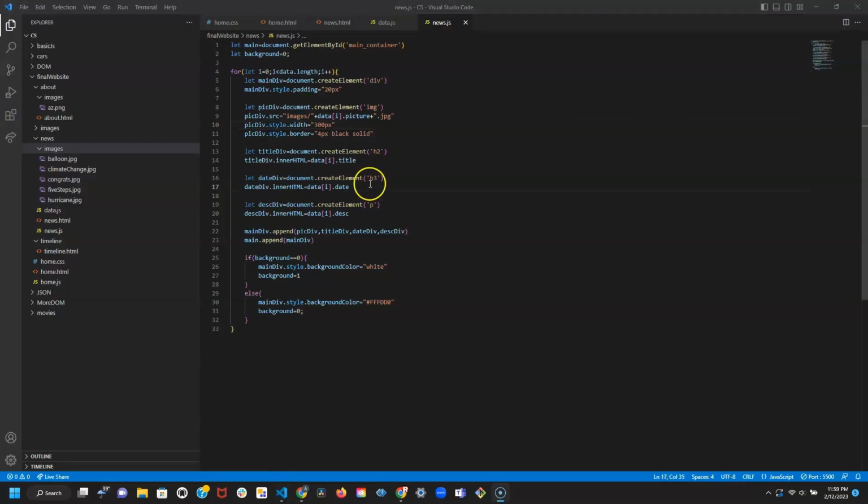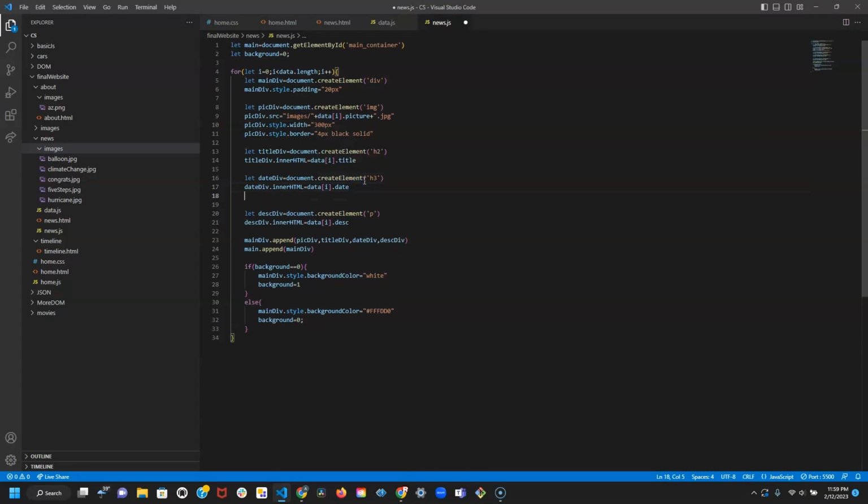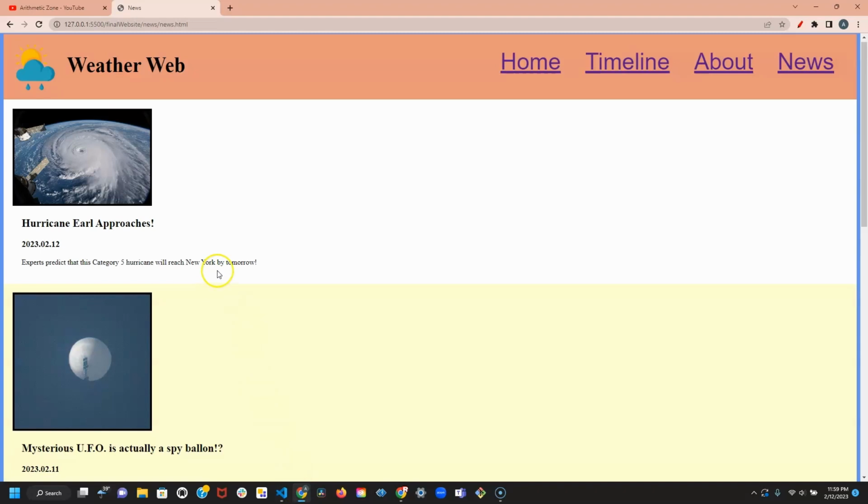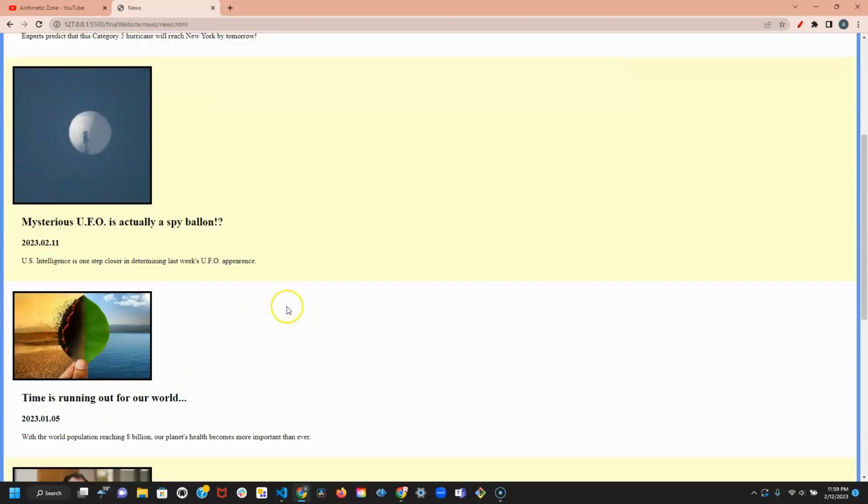That just looks strange. To adjust that, let's increase the left margin of both the date div and the desk div. So date div dot style dot margin left equals 20 pixels, and we're going to do the same thing for the desk div. And that looks much better.